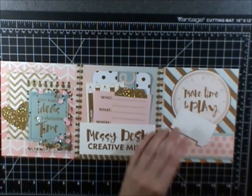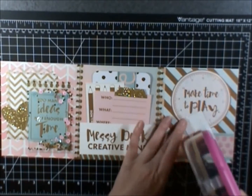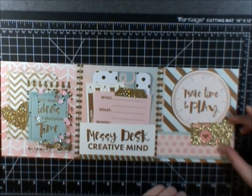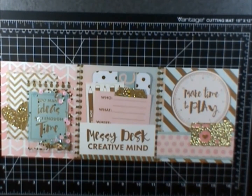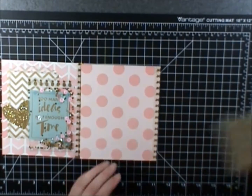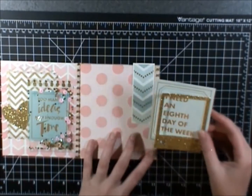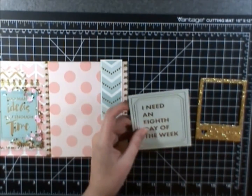And this is a camera. I believe this one is the Amy Tan die cut. And so I cut it out of gold glitter paper and then backed it with some pink paper from the collection. So now I'm going to move on to this flipbook page.